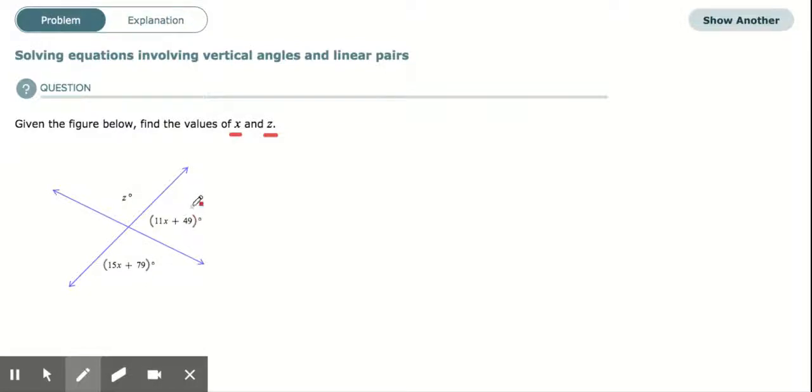So let's think about the relationship between these two angles that have x in it. This angle has x in it, and this angle has x in it, right? Let's think about how those are related to each other. Well, this angle isn't equal to this angle, but these make a straight line together. So this and this together make 180. So if you add these angles, they equal 180. Now just be careful because not in all of these problems are you adding these together. Because if this angle was across from the other angle with an x in it, we would be making them equal to each other instead of adding them together to make 180.